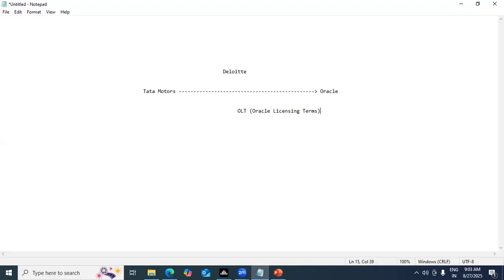It's a form which Tata Motors has to fill in and give all the information to Oracle about their plan. What this will include is how many instances you want to purchase. Let's say how many development instances you want to have specifically, and how many production instances you will be planning to purchase. It depends, guys. A good practice, which I'll be very open with you about, is something which is followed by the Big Fours. Even your CG follows that, even your Genpact follows that, guys.